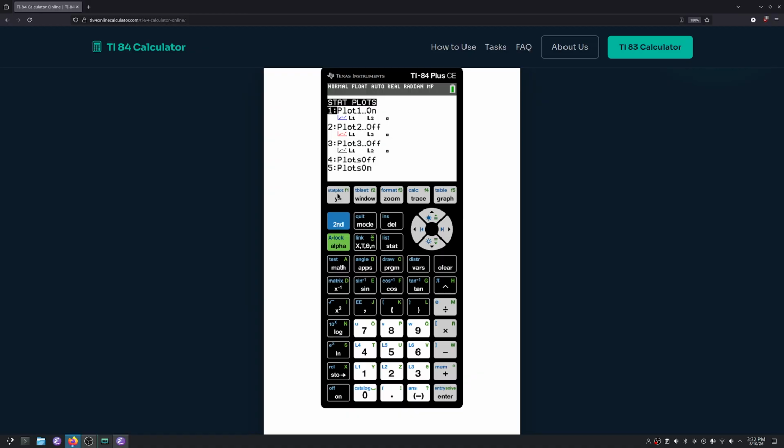Again, that second y equals will send you to stat plot, and that's for plotting the lists that you have. We talked about this at the very beginning. You enter a list and you can hit 1 var stats. And with the TI-84, it looks like it actually asks you for a list. I'm used to TI-83. It'll just assume that you want list 1 if you don't say anything. But yeah, that's cool for getting some basic statistics like the variance, or the standard deviation, I mean, and the sum and the mean, the median, etc.